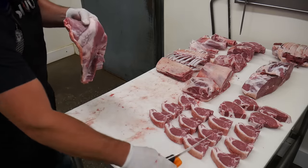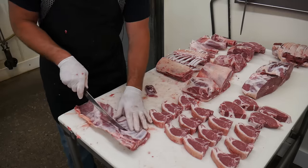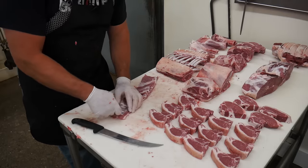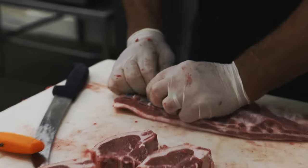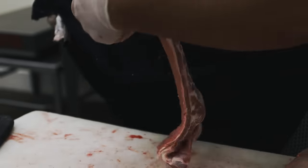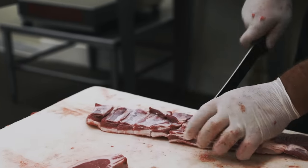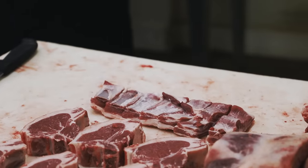Now with these pieces right here, these ribs that are left, you can make some lamb riblets with these. Cutting through this soft cartilage right here with my larger Victorinox knife. Peel the membrane off the inside of these with your meat hook. Sometimes if you need to, you can get a hold of it with your apron. Peel that membrane off. And then just take your larger knife, cutting in between these bones for your lamb riblets. So we'll go ahead and do the same thing on this side.